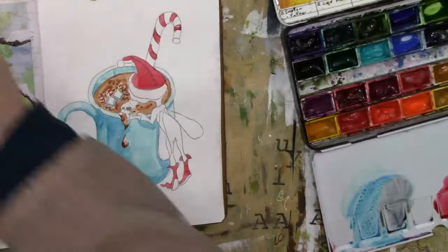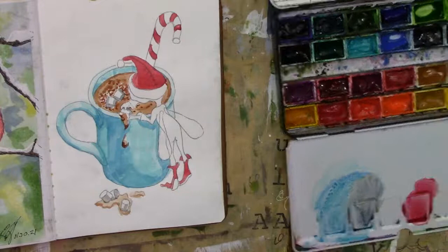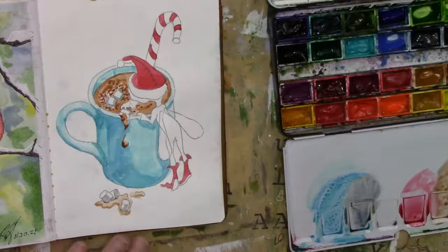All right, let's see. We may as well do his face. We may as well use the Alizarin Crimson, and we'll add a little bit of yellow. Mix up a color here. Maybe a little bit of blue to that mix there. So I like using a red, a yellow, and just a tad of cerulean blue, and that'll give you a nice skin tone.